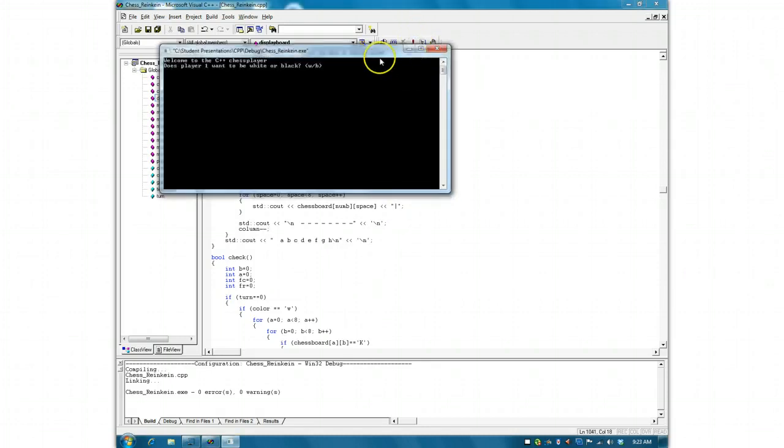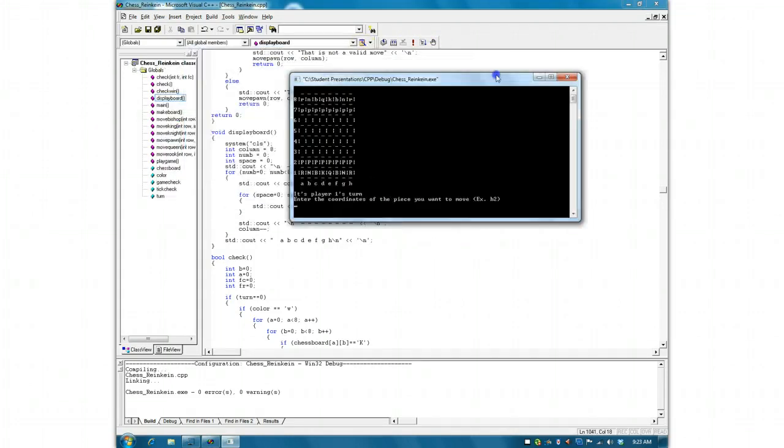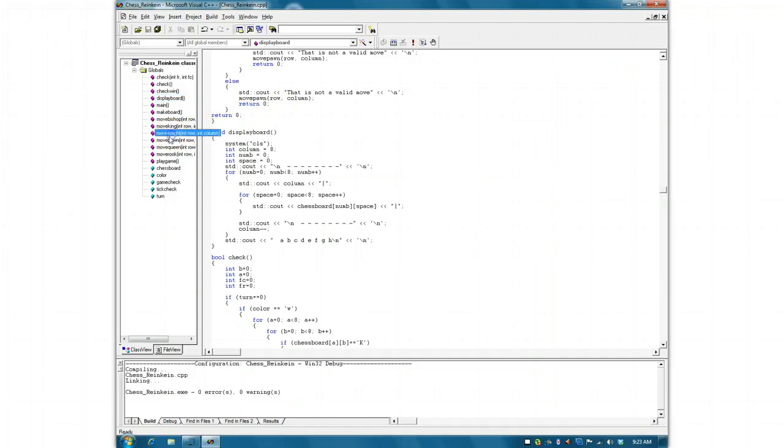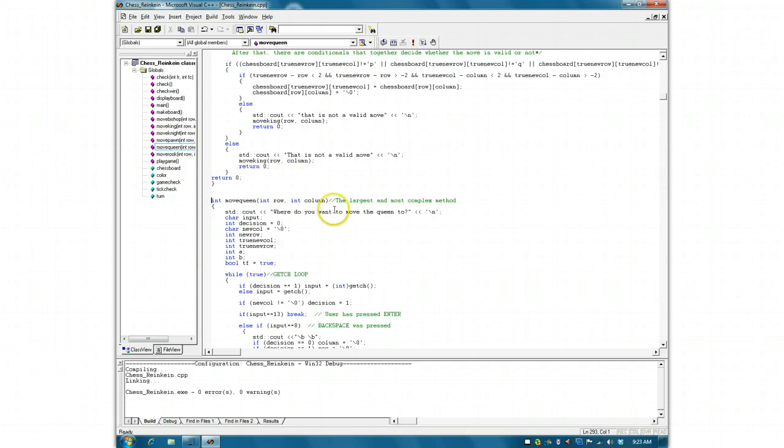So it would look like this. It has defined spaces. It has 8, 7, 6, 5, 4, 3, 2, 1 and the ABCs, so you could get proper coordinates. Okay. What about the movement of each piece? Yeah, that seems like it would be the longest part of my code.